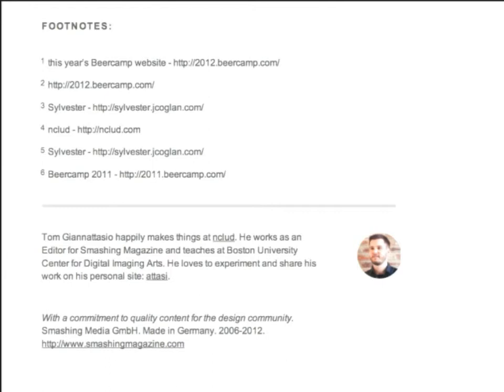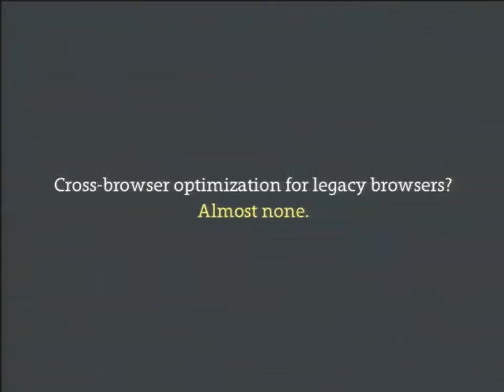Because it's just 10 lines of code or so. And I know people who actually print our articles or save them as PDF because they think maybe the article will disappear or something, right? And they are so happy. You have no idea how many people you can make happy by just creating a print style sheet. But okay, I don't mind, really. I'm used to it, to be honest.